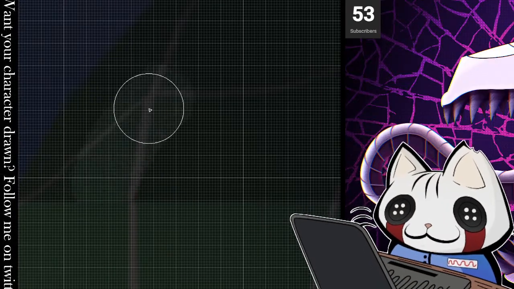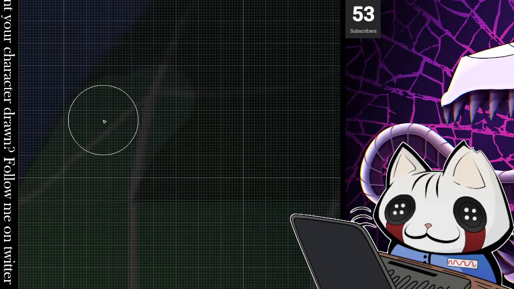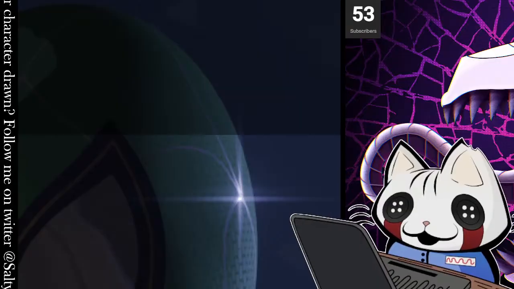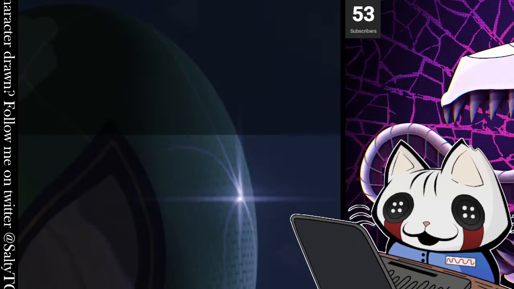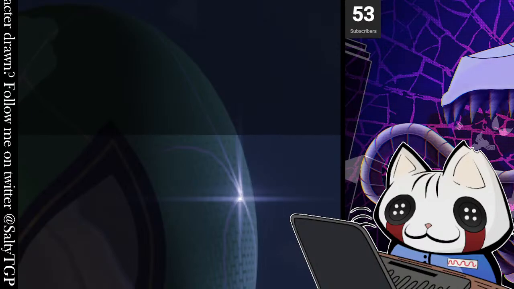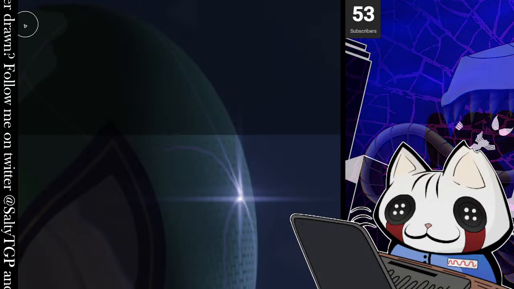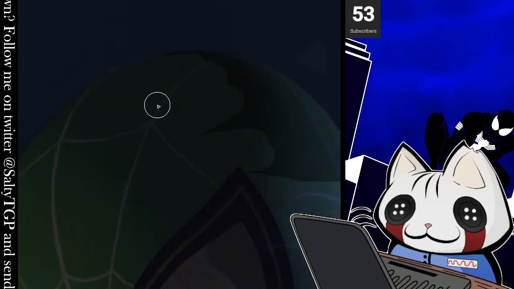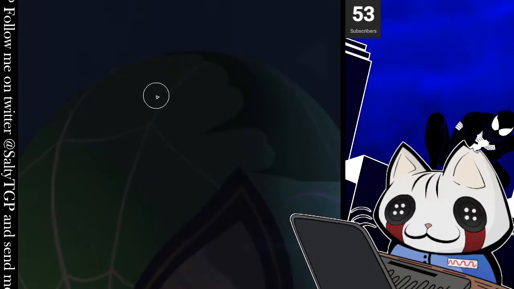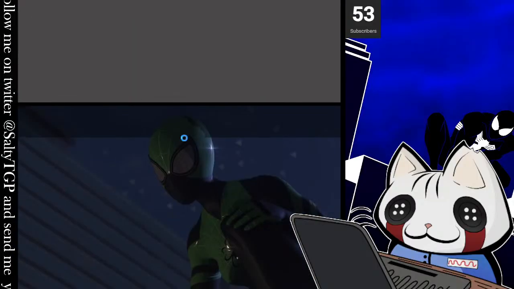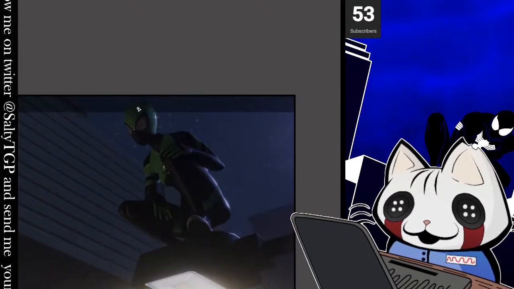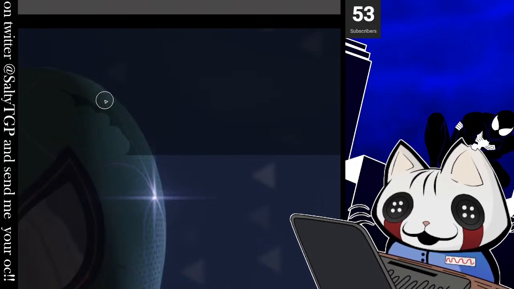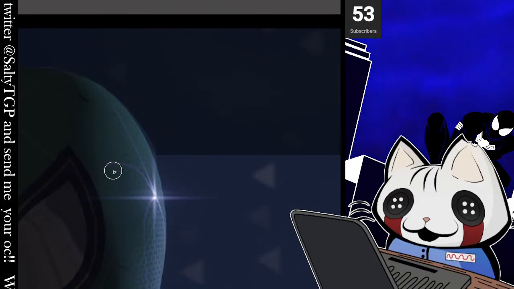So let me grab my pen. And that's why I usually use some Blender magic to make this part easier. But this is really simple. And it doesn't need to be perfect. What counts is the whole picture, not the little bits. Most people don't even recognize the little bits. That's just how people are.